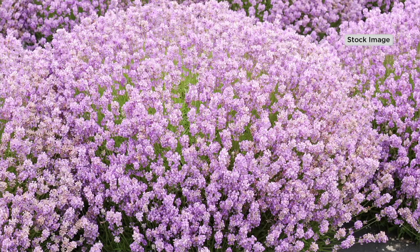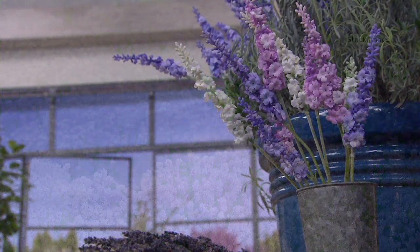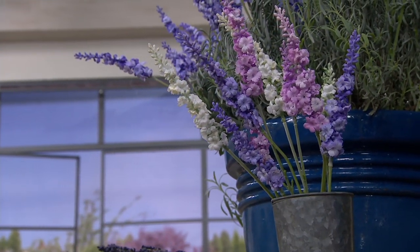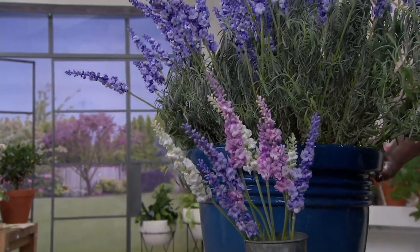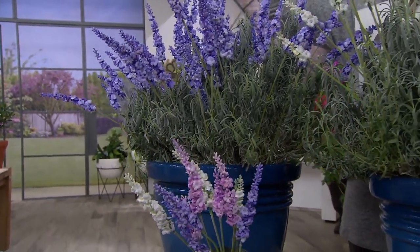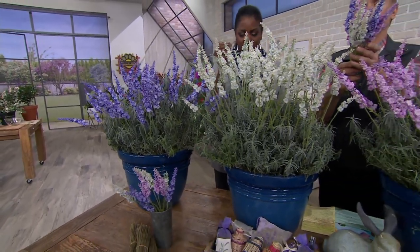Look at that, folks, on your screen right now — that's a pink lavender. Rare, hard to find, and almost no garden centers have pink lavender. That's a three-year-old plant. These plants can produce by their third year, when they're full-grown, over 1,000 stems a season of lavender. This is like the hair of your garden — it's where you get the visual, that kind of fireworks look because of the way these beautiful stems look.